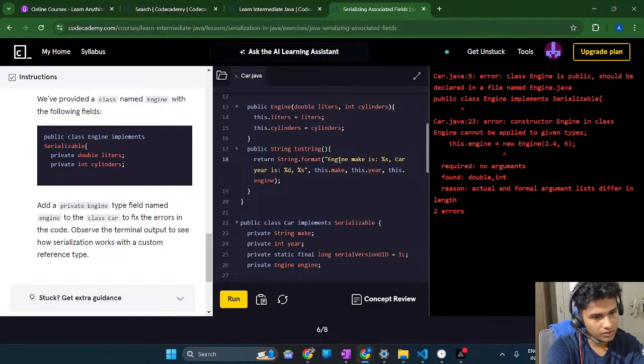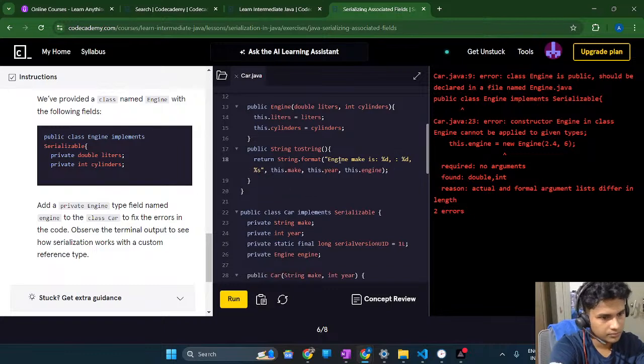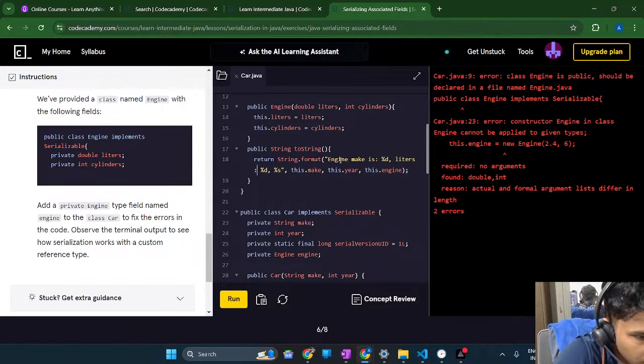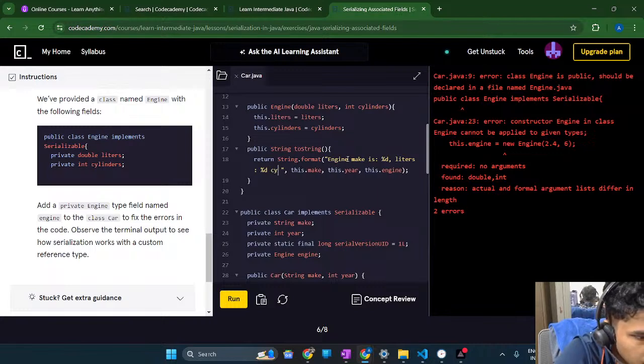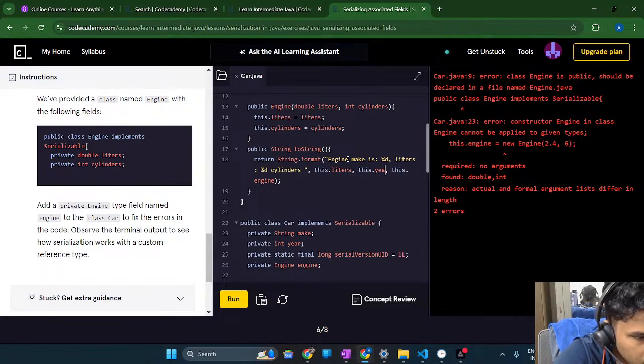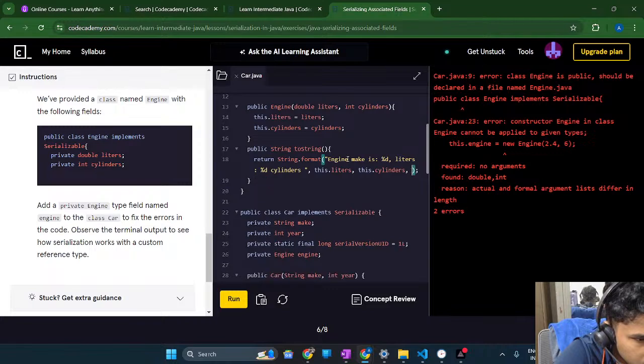We want %d for double, and okay, %d liters, and then %d cylinders, and then we give here this.liters, this.cylinders, and then we can remove all this. Okay, so Engine make is this %d.